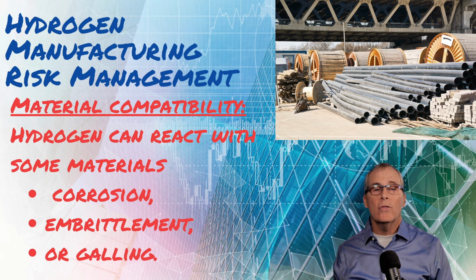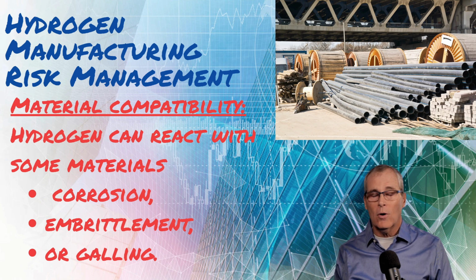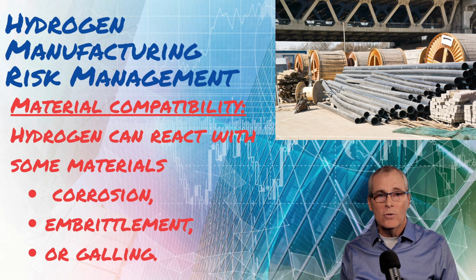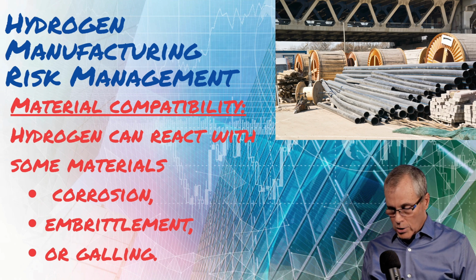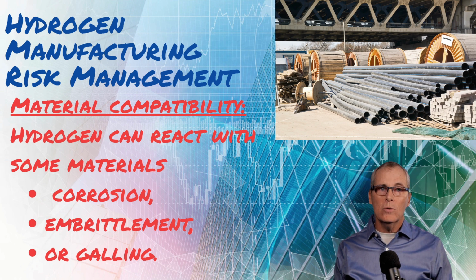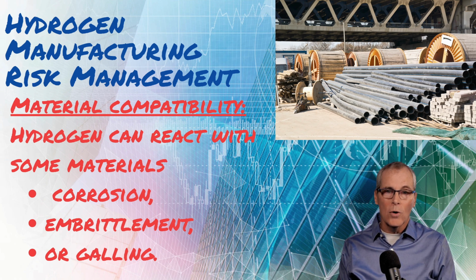Its reaction with the material is going to be different. We can cause embrittlement in carbon steel if we have hydrogen get into that steel structure, into that molecule structure. So the materials that we pick can be damaged by the hydrogen. We have to be very careful.